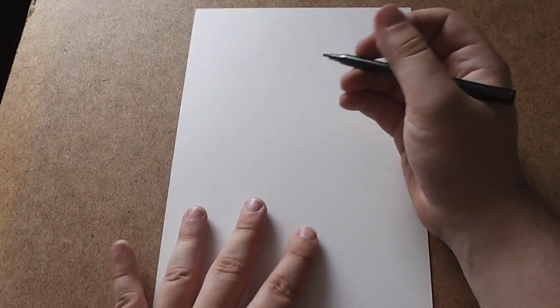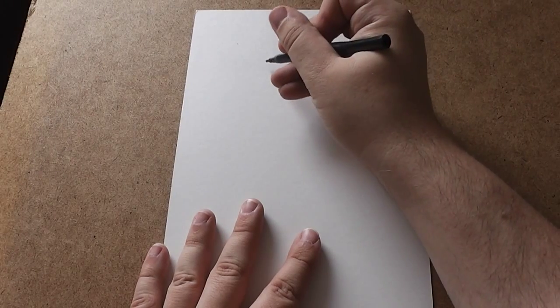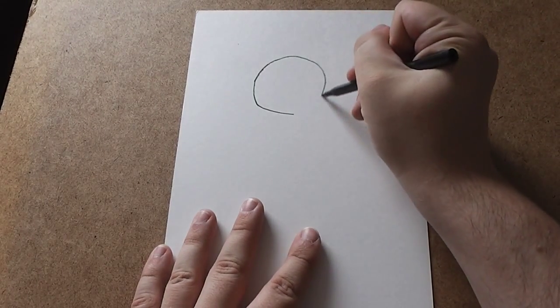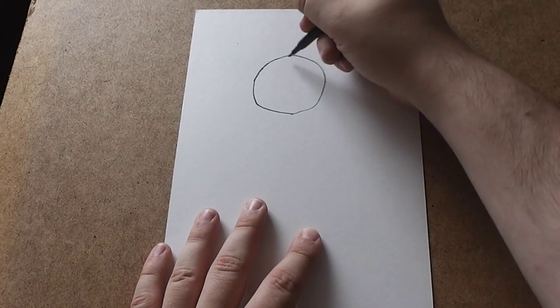Today I'm going to be doing something that was requested from YouTube, and this is a character that I've drawn multiple times in the comic books. This is going to be Iron Man, Tony Stark, obviously.